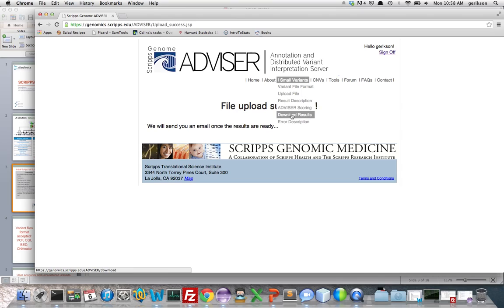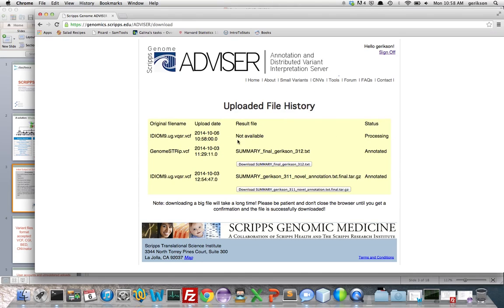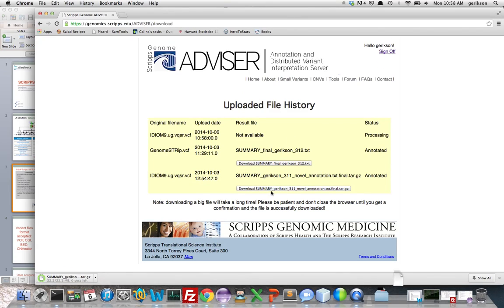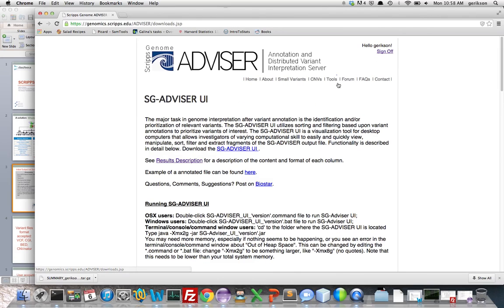So right here in download results, it's processing, so the file is being annotated. I already annotated the IDIOM file, so you can download the results by clicking on the download summary file. To analyze the summary file, you can use the ASHG Advisor UI, a desktop application that works on Mac, Unix, and Windows computers.